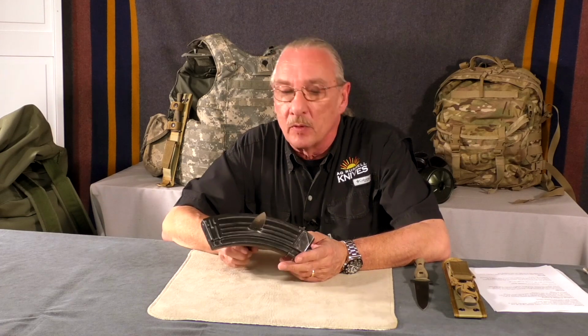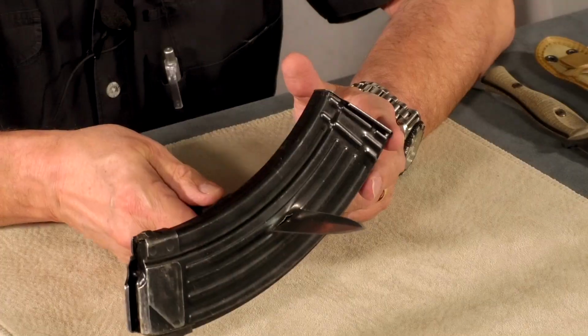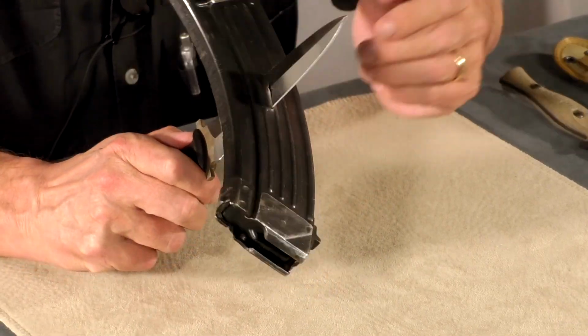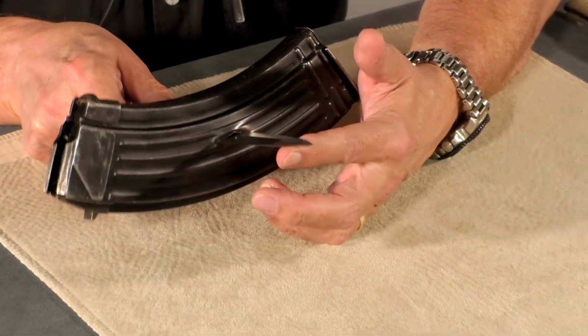One of the things that took so long to get this project moving was the testing that we decided to do. One of the things A.G. really wanted to try was this. We successfully pushed one of the early prototypes through an AK-47 magazine with absolutely no discernible damage to the point.